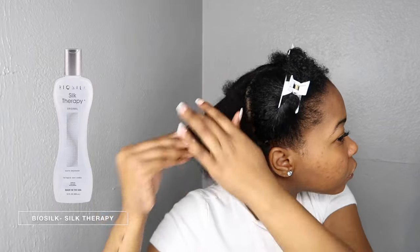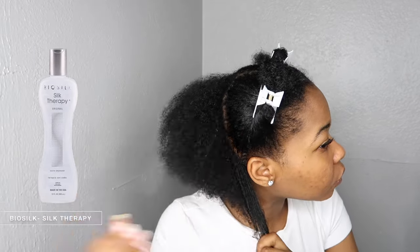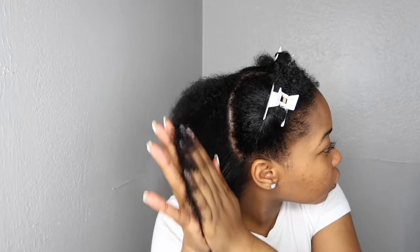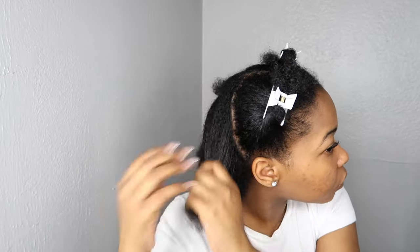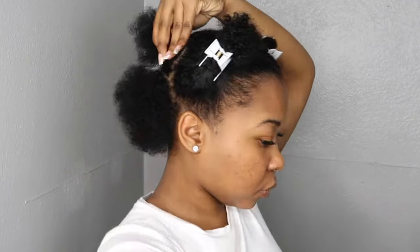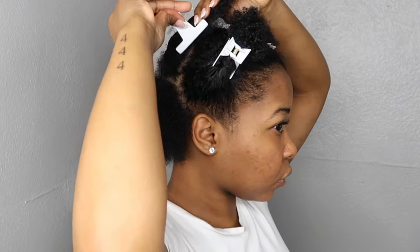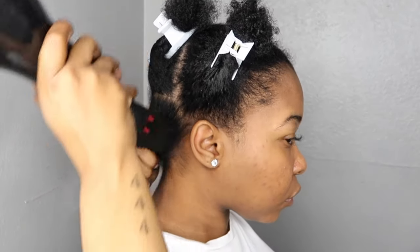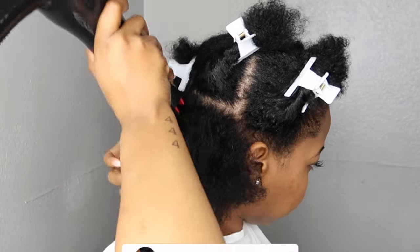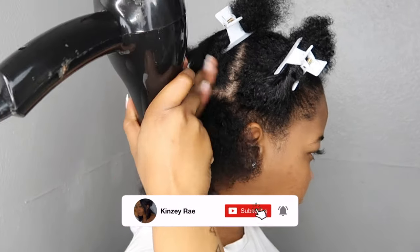The product that I'll be using is this BioSilk Silk Therapy, and this was my first time using this product, and I will say I'm definitely in love with it. I really struggle with frizziness whenever I straighten my hair, and this product definitely helped me out. I only applied like a pea-sized amount because I didn't want it to weigh my hair down, but even with that small amount, it definitely helped my hair get smoother and less frizzy overall.